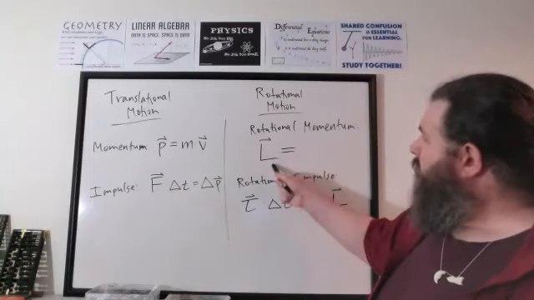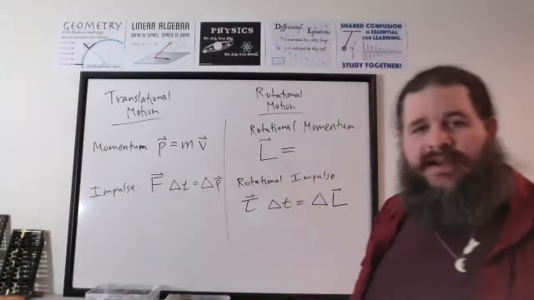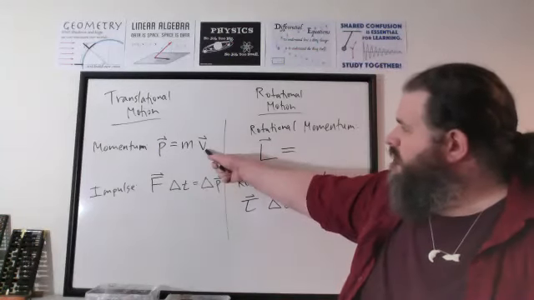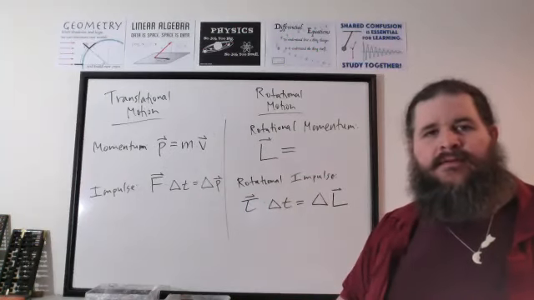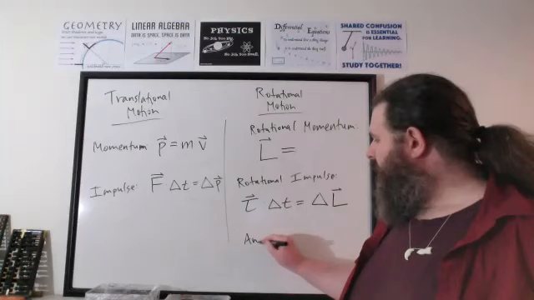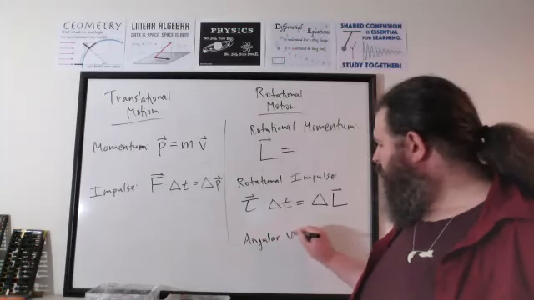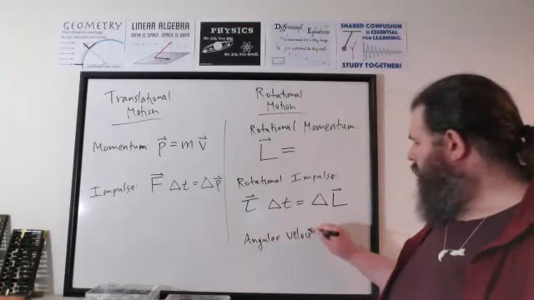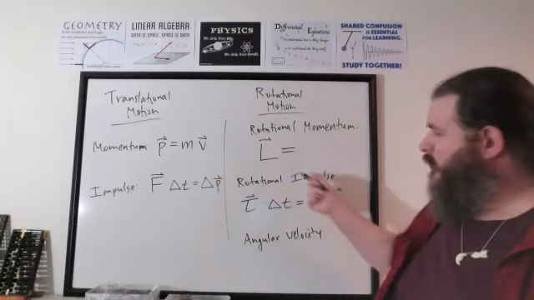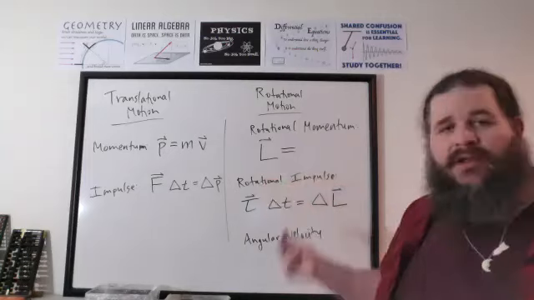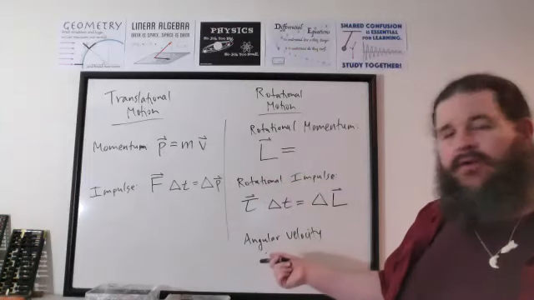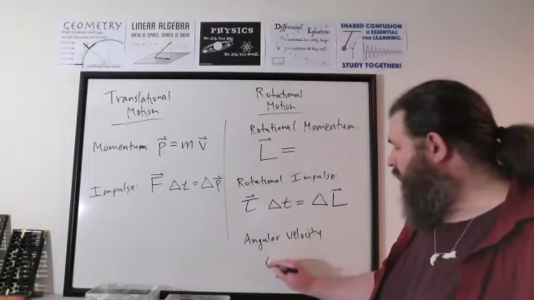So we still want to define rotational momentum in a similar structure here. What's the rotational version of velocity? Angular velocity, yeah, the angular velocity or rotational velocity. Sometimes these are called rotational whatever or angular whatever. They basically mean the same thing, rotational impulse or angular impulse. Rotational velocity or angular velocity, usually written as the Greek letter omega.